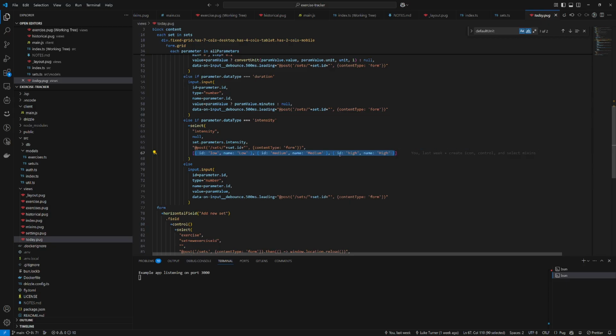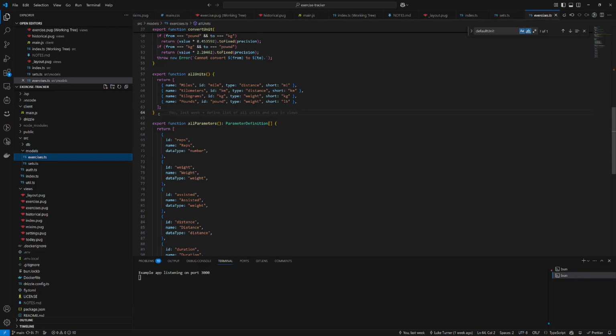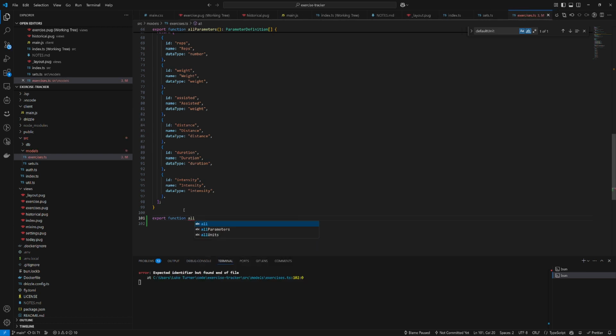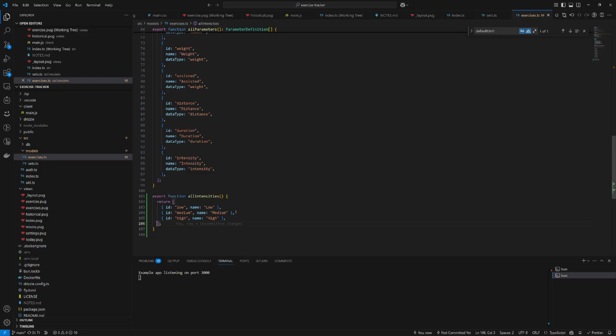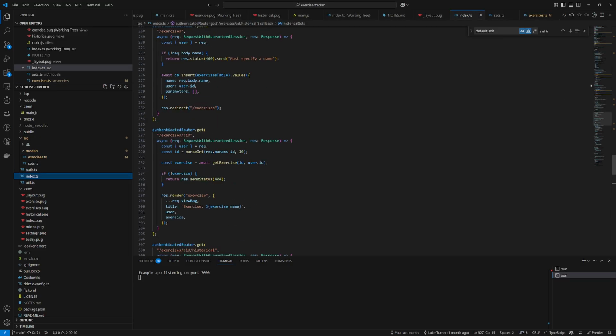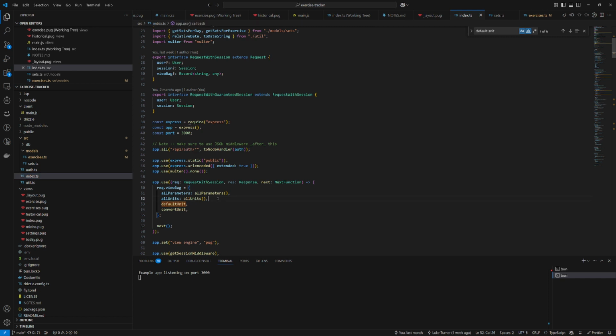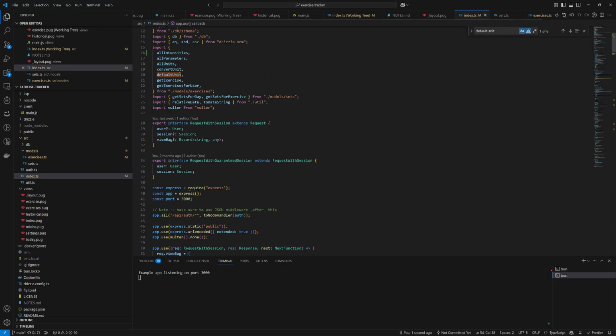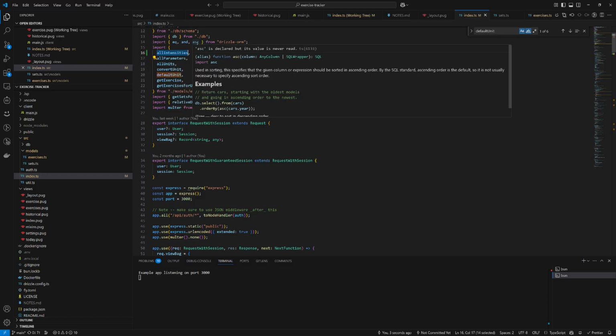I kind of want to take this and actually expose this as another function. Similarly to how we have all parameters, all units, we would have a function all intensities. And it would just return an array of those things. Low, medium, high. And this we could also add to our view bag. All intensities. And we imported it. Yep. And I'll just get rid of that unused import.